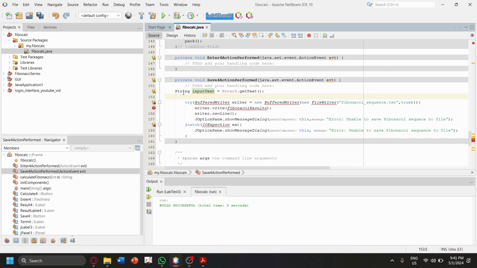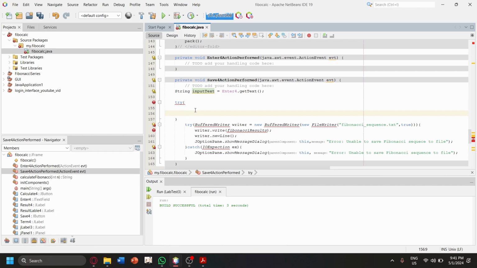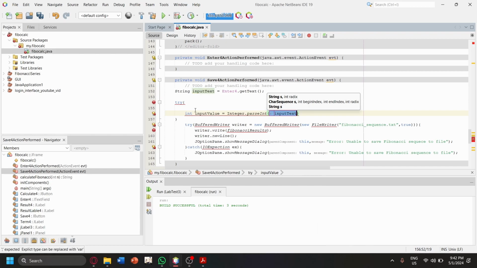Okay, now there is another loop out here. It should be try. Then it should be int input value, integer parse int input text.